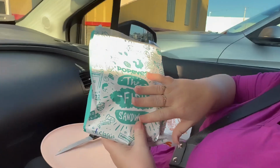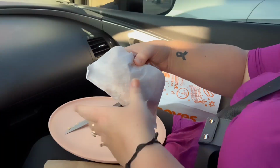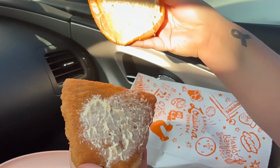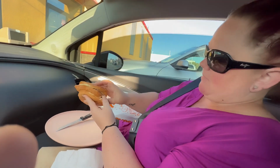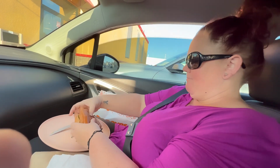Popeyes comes in, we got the regular, not that it does come in spicy, but we got the regular. It does come in your metal bag like usual at Popeyes. And another bag, it's a lot bigger than the McDonald's one. It's that shape, whatever shape that is. It's got maybe tartar sauce on it, pickles. Yeah, it looks really good. We'll give it a try. We'll let you know.